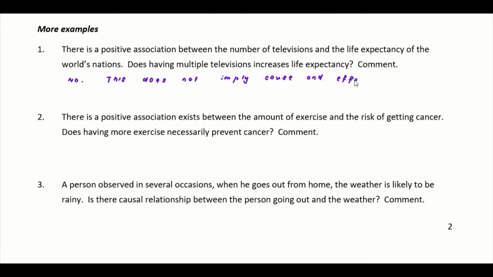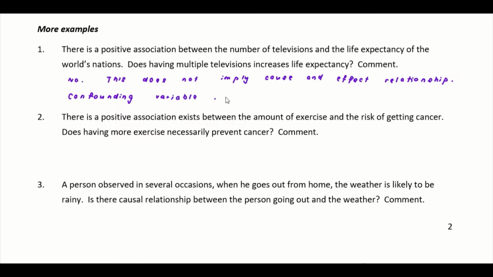Then what do you think is the possible explanation for this association? Why is it so for the number of televisions? When we say that there is an association, it means that the change in the number of televisions explains the difference in the change of life expectancy, right? If we don't say that one causes the other, then why does this association happen? We can look at it like this: because there is a confounding variable. So what is the possible confounding variable in this case?